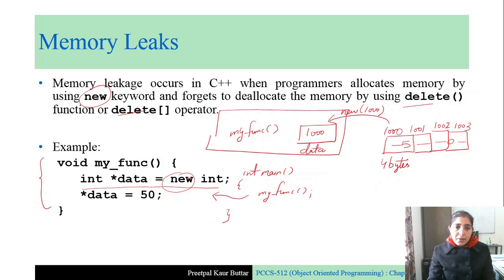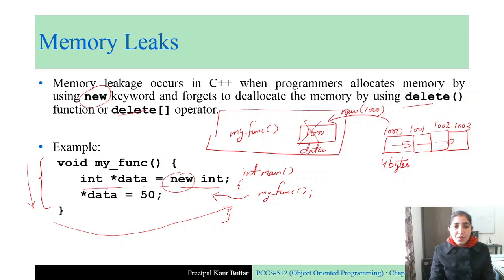When this function completes its execution, it will return to the main function. So what will happen then? All the local variables which were created by this function will be destroyed. So this data will be destroyed.